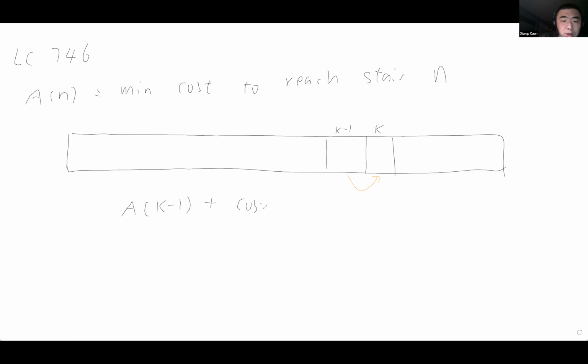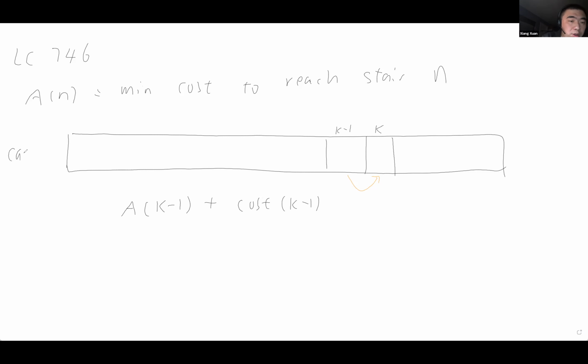Essentially you are saying that I'm at stair k minus 1, and I make the choice to move only one step. This is the first case.